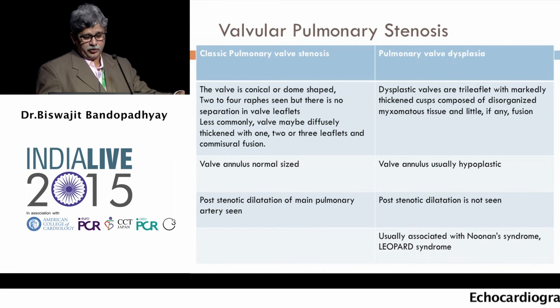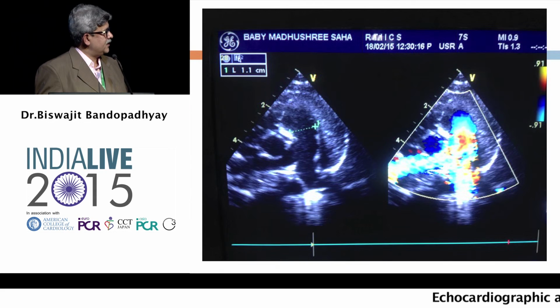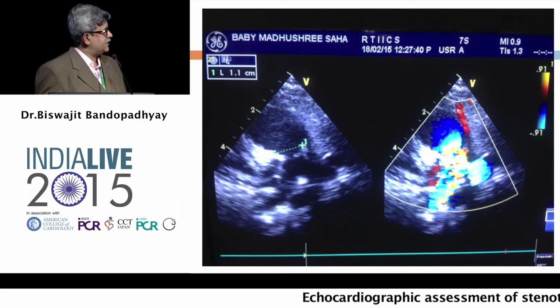associated with some syndromes. So that's again hinge-to-hinge measurement of the pulmonary valves. This also has to be done in different views: parasternal short axis, long axis, and four-chamber apical views. So that's again in different views. This is a subcostal view of measuring the pulmonary valves. And this is a dysplastic valve.